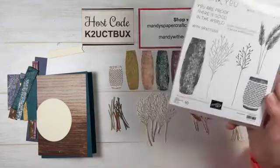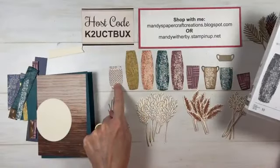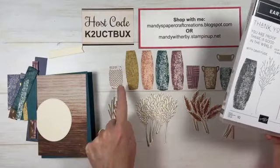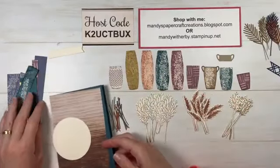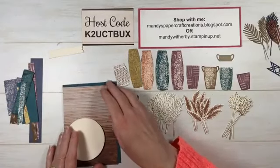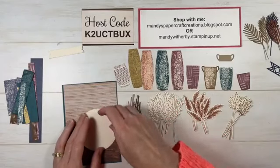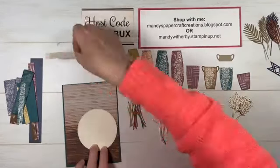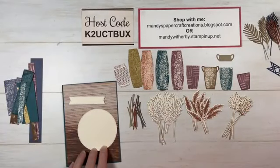So there we go. We only have one left of these pots which I didn't end up using, and I think I didn't stamp that one really well either, but it's okay. We could still use it. All right, so now it's playtime. So let's work out what we are going to put on here. So we need our sentiment. So we've got that sentiment strip, or we can use one that we've already created. Put them out here too, probably the little ones, the narrower ones.